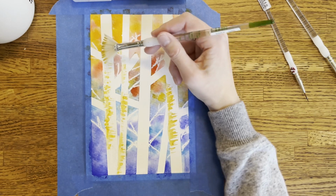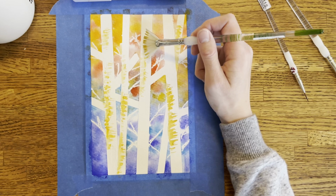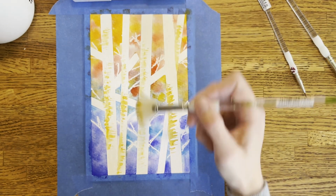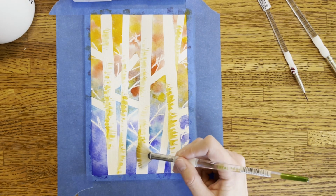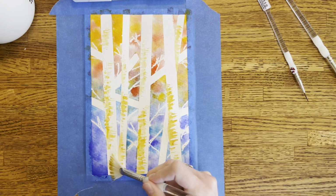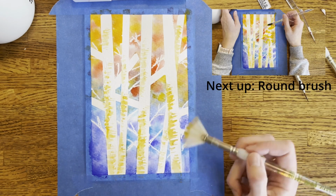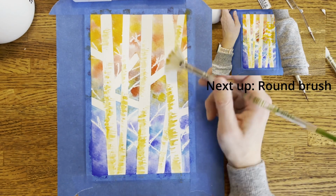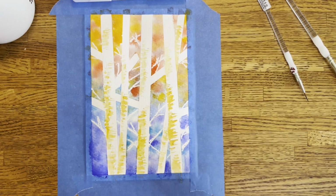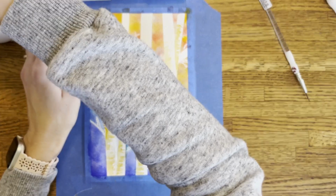And you don't want to do too much of this. It'll take away from the effect of the leaves and everything on top. Just enough so we get the sense that these are birch trees. I'll concentrate a little bit down here because this will be the shadow, the darker part. And then kind of lighter as it goes. I'll distinguish between these two lines here. There we go. All right. So wash your brush, and then we'll do the leaves on top.